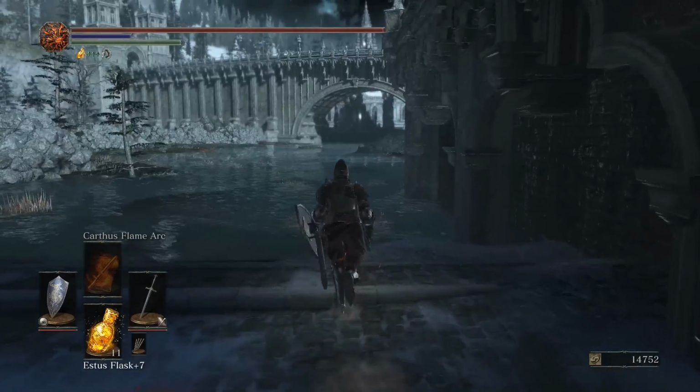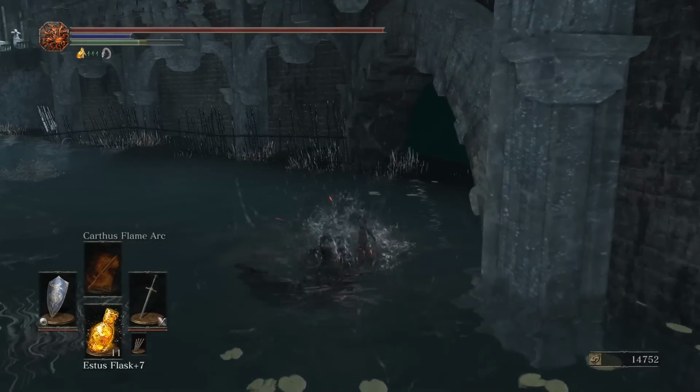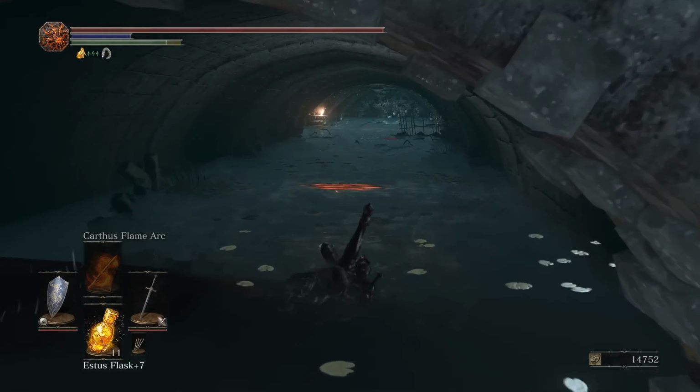So anyway, back to the Distant Manor bonfire. Now we're going to backtrack because there was a sewer entrance here you guys probably spotted. Now we're going to go this way and we're going to have our encounter with Siegward.